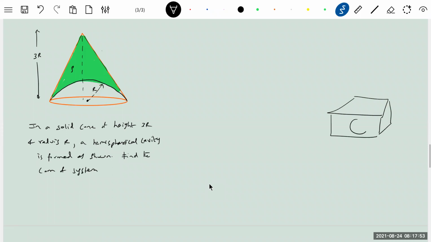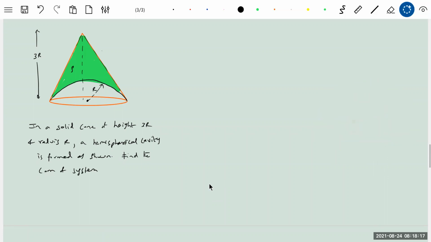I can bring a spherical cavity, no? Conical cavity means like this. Hemispherical cavity like this. No mass present here. Solid, there's a solid, and here no mass is present. In 3D objects, the region where the mass is absent is called a cavity. Okay, work out here, no?